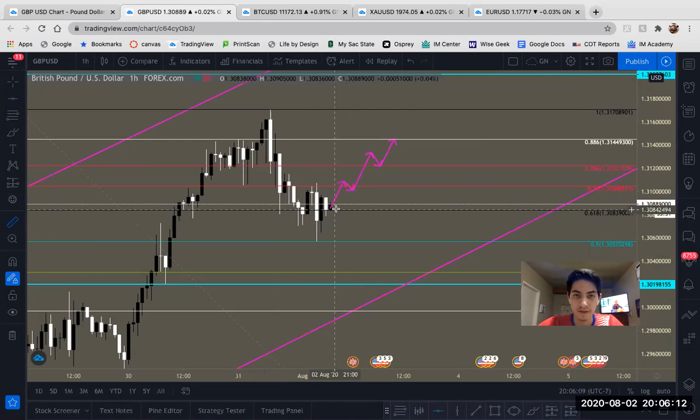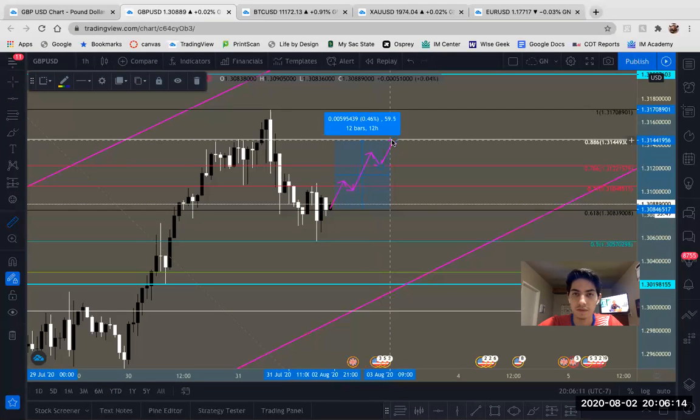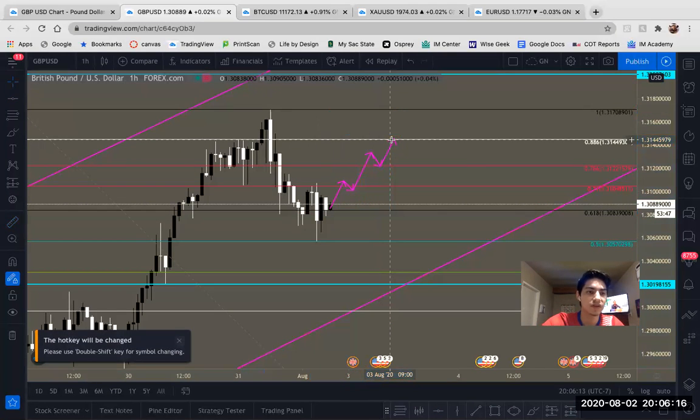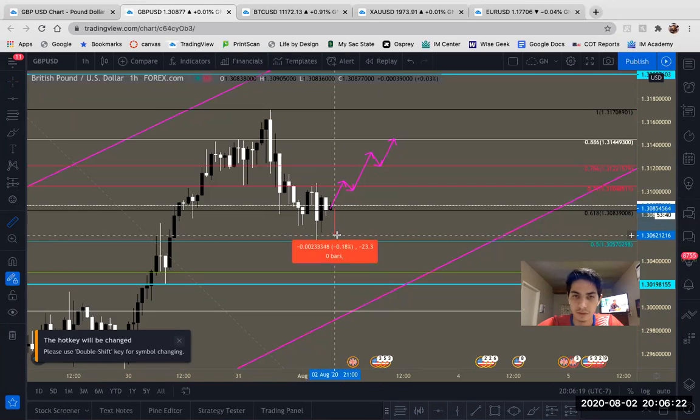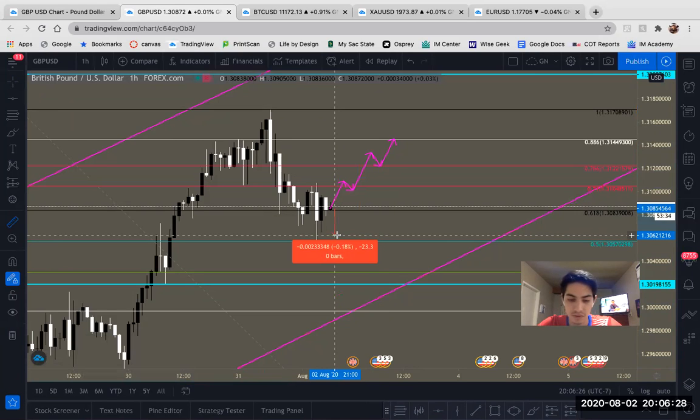So we're going to do, right? This is an average of about 60 pips. So we can do about 20 pips stop loss if you want to be at 30%, right? So 20 pips is right around there. I'm probably going to do a little bit lower right there. So 1.306, 30621, right? And then just press buy. Instant execution. Boom.